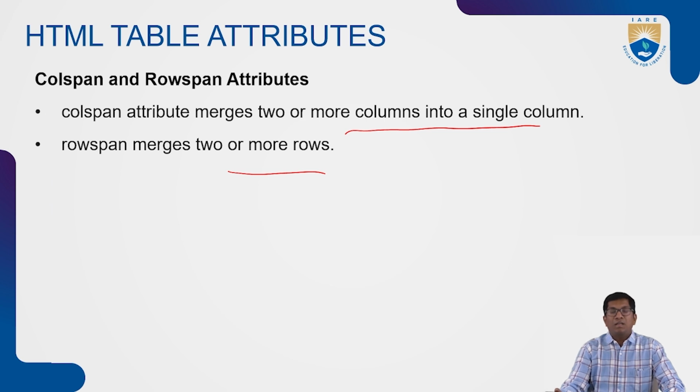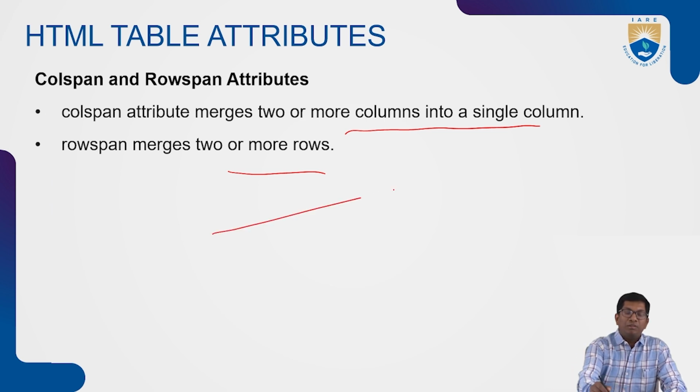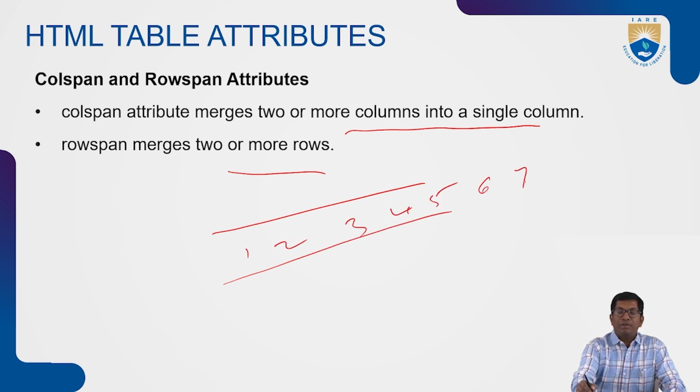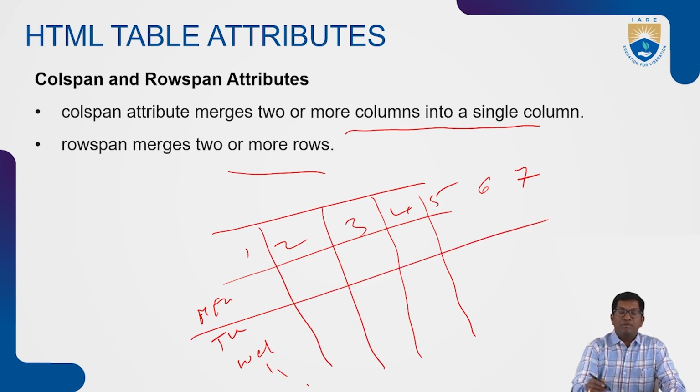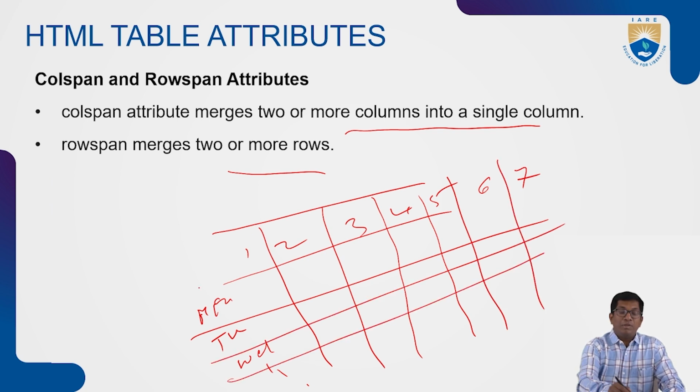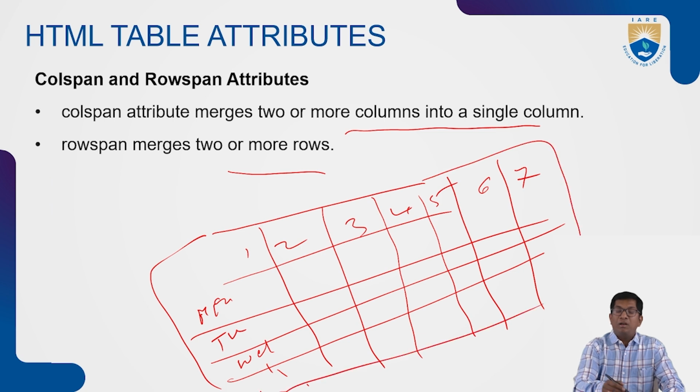So if you design a timetable, here we have periods 1, 2, 3, 4, 5, 6, 7. The fourth period is the lunch break. And we have it day-wise: Monday, Tuesday, Wednesday, Thursday, like that. We have different classes, and each class is separate. Then we can merge them by using rowspan and colspan. For example, if a lab is 3 hours, we have to merge these cells, so use rowspan and colspan.